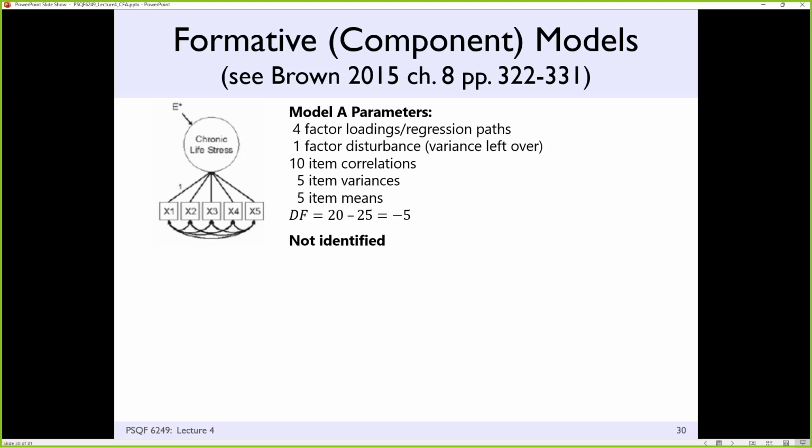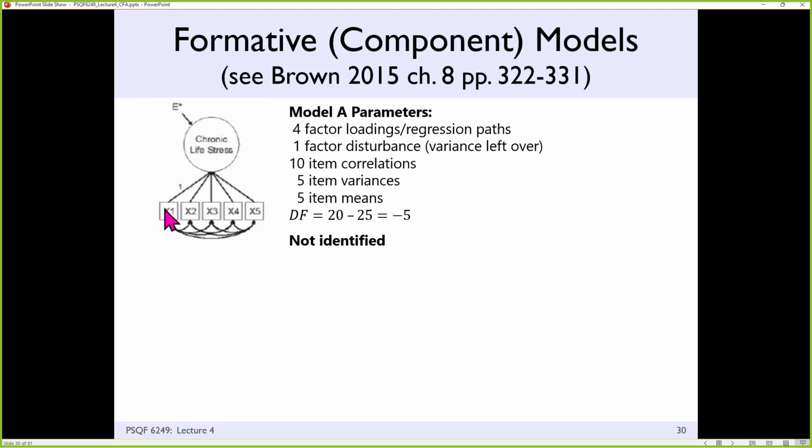The idea is that chronic life stress is an amalgam of all the things that could cause stress, right? And we could make a list: what's stressful about life? All the things. But if you have high stress because of this reason and that reason, it's not that those reasons would necessarily be correlated. People could have different reasons for high stress. There isn't something on Earth like a "stress ability" that's going to cause all my answers. It doesn't work that way. The idea behind this model is that stress is like the whole is greater than the sum of the parts. These things combine together, and if you have a lot of these, then you have a lot of stress.